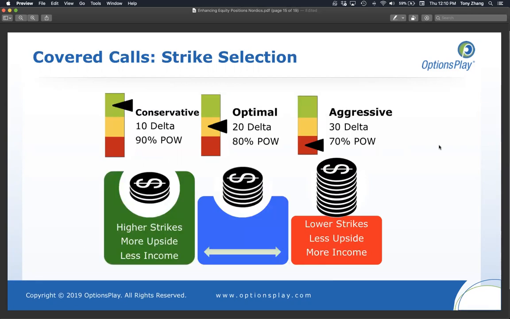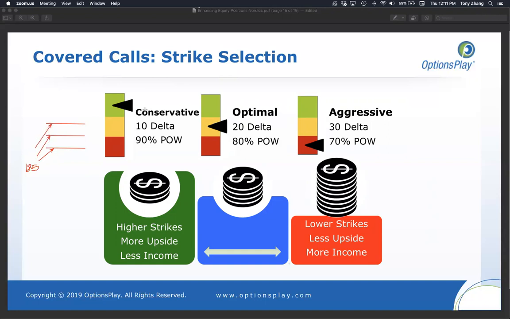Okay, perfect. So now that we own this stock, right? Let's say we own the stock at 185. This is H&M, right? Now we want to sell the stock at a higher price in the future, right? So let's say we own this stock and we want to be able to take profit on this. So maybe we might want to sell a 190, a 195, or maybe even a 200 strike price, right? Depending on what your goals are, how far you think the stock can go. The goal here is to see how far can the stock go before you get called away or before you take profit on this particular stock.